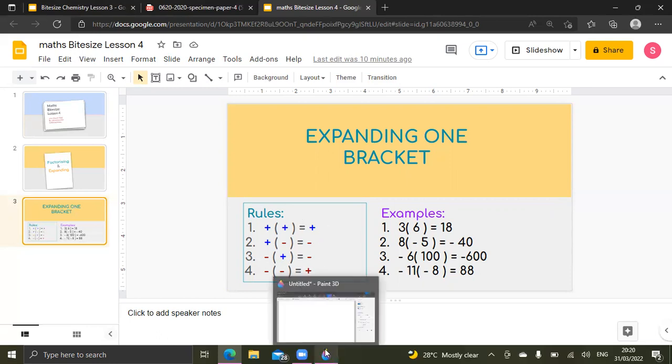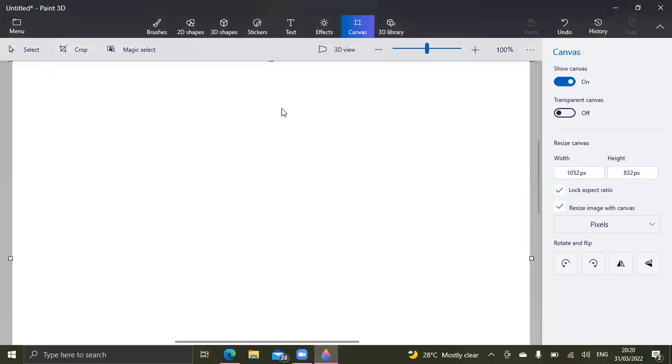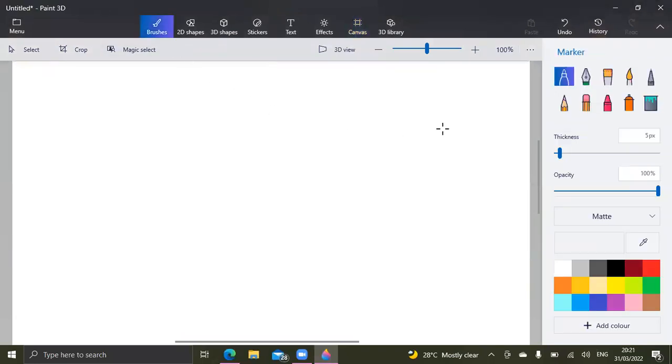So I'm just going to use my board here. Bismillah. Right, let's check it out. Okay, my handwriting on the screen is not that good. So this is what we call expanding 2 brackets. What do you mean by expanding 2 brackets? Definitely we have 2 brackets. So you can have your notebook ready with you. We have 2 brackets and something inside the brackets and they ask you to open up the brackets. So this is what we call expanding 2 brackets.